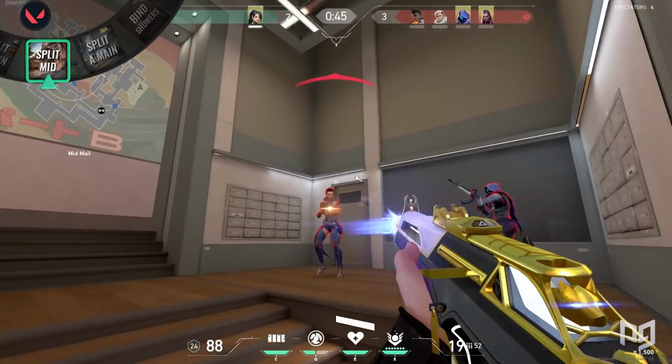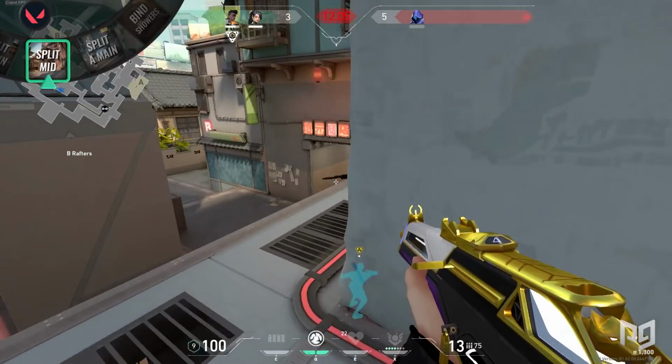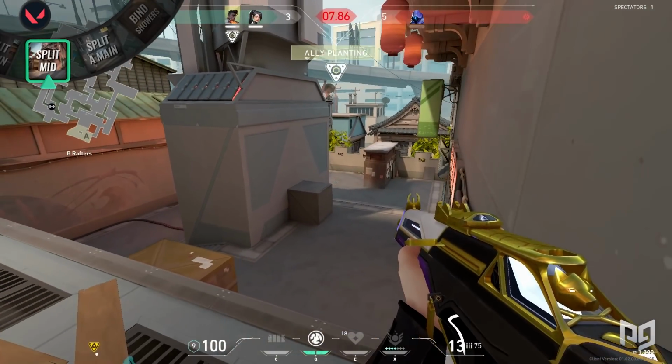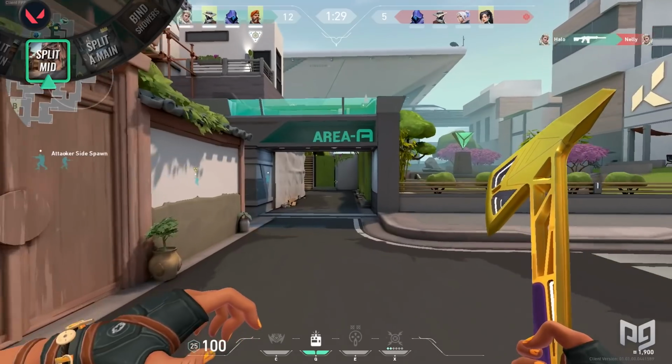After you get B Tower, it's pretty free, as you probably need to just clear the remaining defenders left on site, which is probably going to be one. With high ground, you'll be overseeing the site, leaving the defenders little to no places to hide. You can also cut off rotation and get into the defender spawn as well.